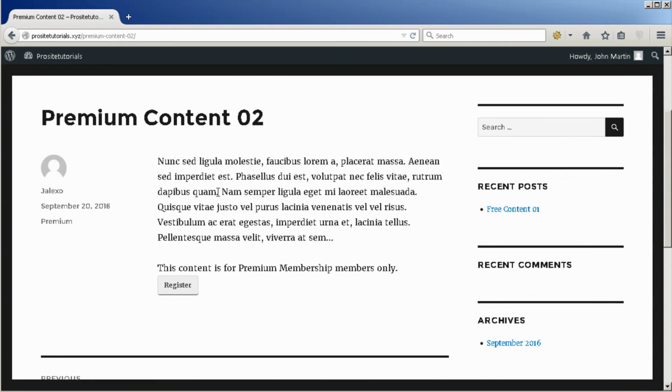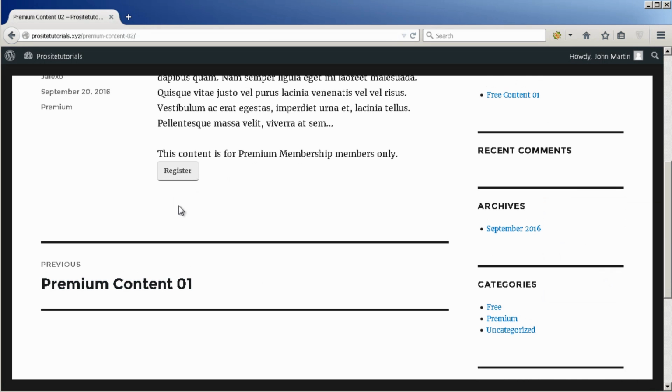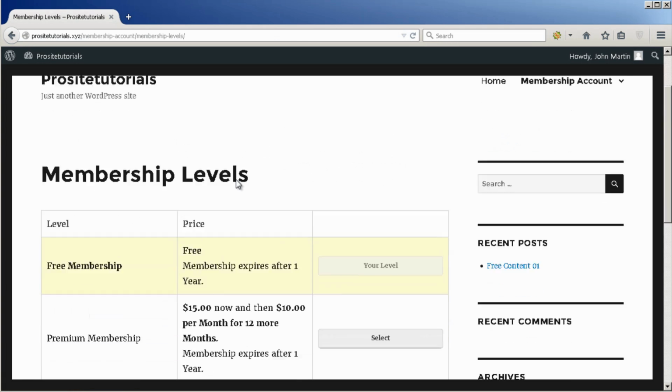The reason he sees the excerpt is because I selected that option so that non-members are able to see just a glimpse so they can get an idea. And if they see a glimpse, they may want to get a premium membership because of it. So you can see that the rest is blocked. And if that person wants to see the rest of the content, they need to register, as you may see.